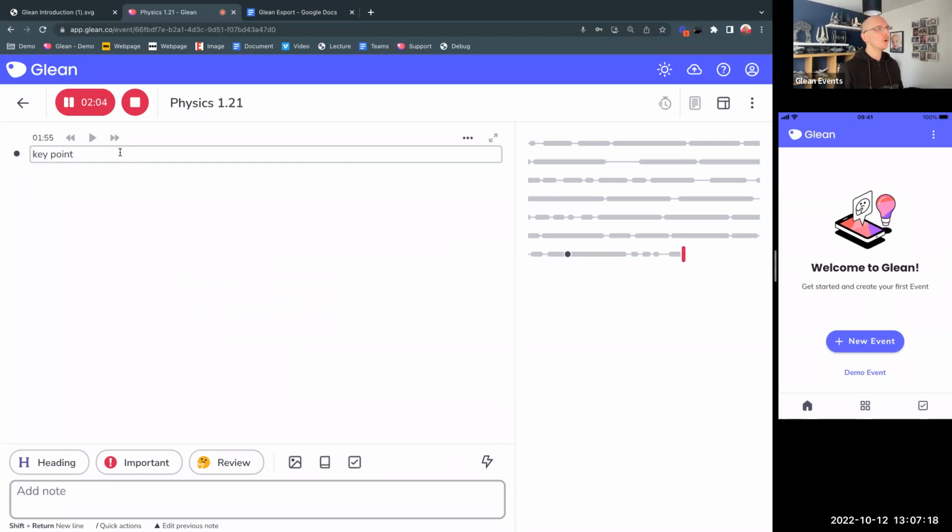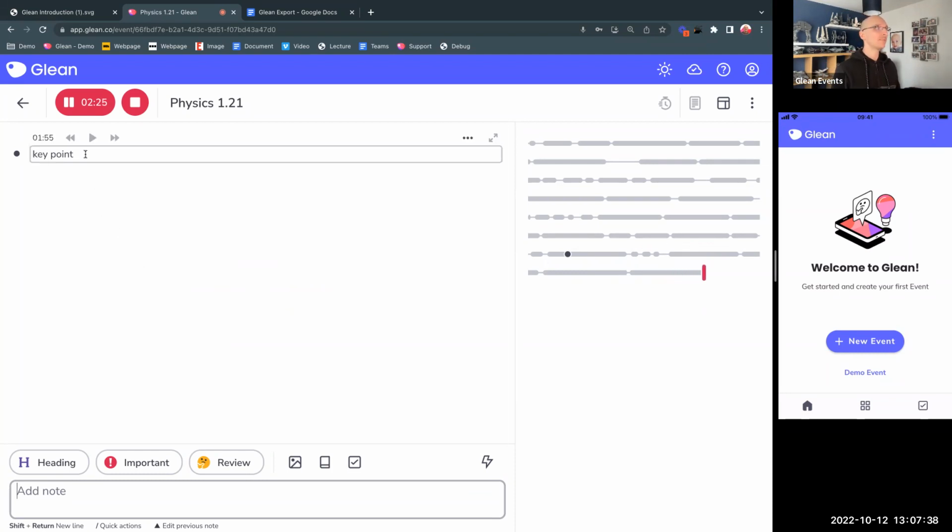So it adds your note to your list of notes here, but really importantly, it links this note to a moment in time in the audio. And this is what allows you to be very, very brief with your note taking. You don't need to write the detail because you're actually recording the detail. All you need is a way to get back to that information really quickly afterwards.